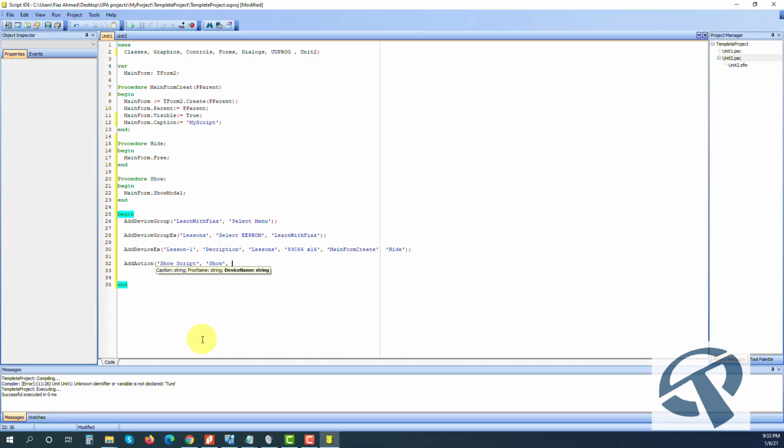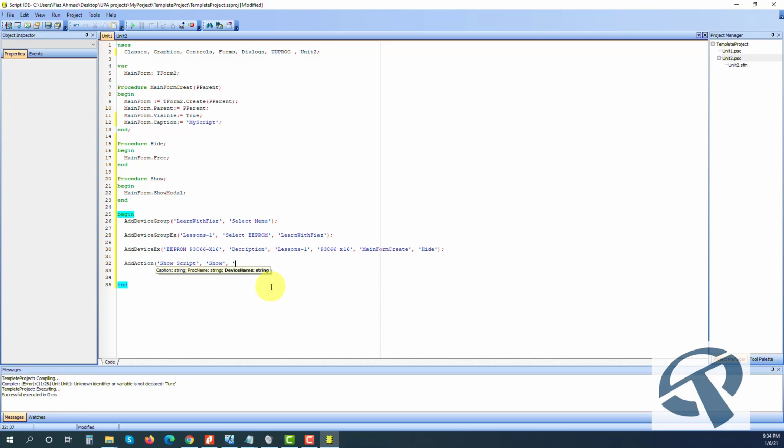And then finally the device name. So we need to give it a device. What is our device name? This is our device name, or let's say instead of lesson 1, we call it lesson-1 and create it here, lesson 1, and give it here instead of this one. Let's say we give it EEPROM 93C66-x60. This time it should be unique, otherwise it will give an error if it already exists. If any of these already exist, sometimes it gives an error, so be careful.